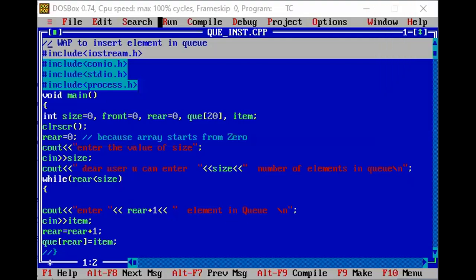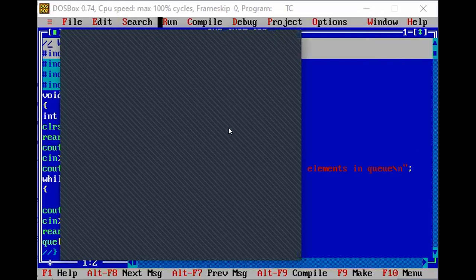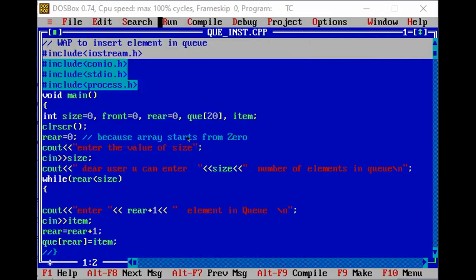Today we start with how to design a program to create a queue. As you know, a queue is first in, first out: the element that is inserted first is the element that is deleted first. So the element at the start of the queue will be the first element deleted from the queue. But currently we don't talk about delete, we talk only about insert. We're going to insert a new element in the queue.